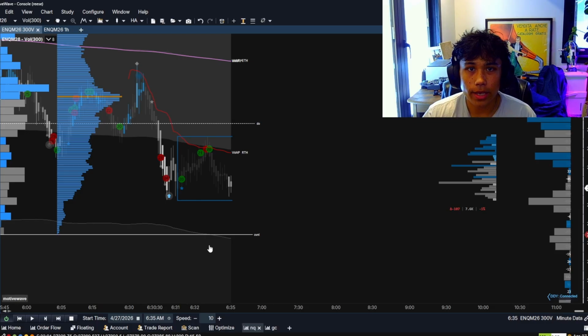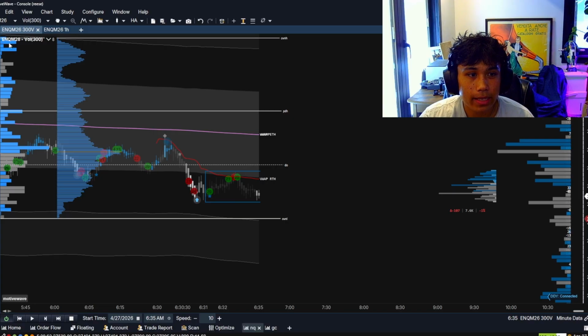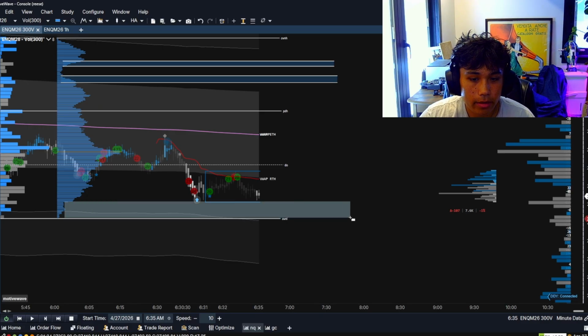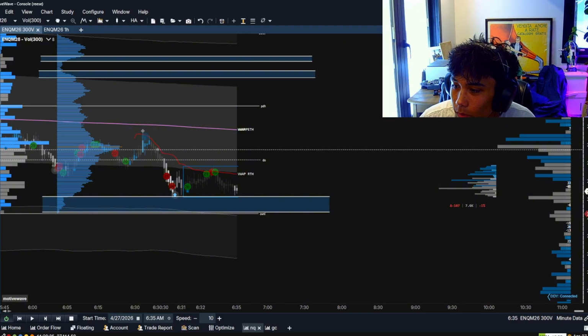Okay, so looking at the trade I took today, we can see where are we? We're at a ledge of this current balance that is developing right now. And there's another one up here. So what do I want to trade at? These are the areas I want to trade, right here, right there, that area. I want to trade at this area right here. So once we get to these areas, I'm looking to take a trade to go longer. So let's see what happens.